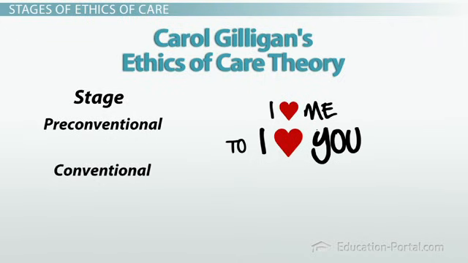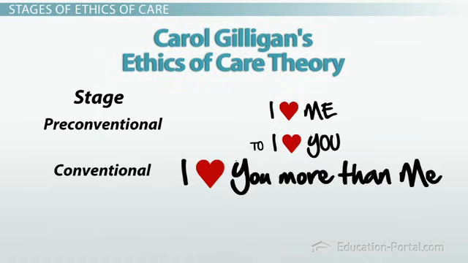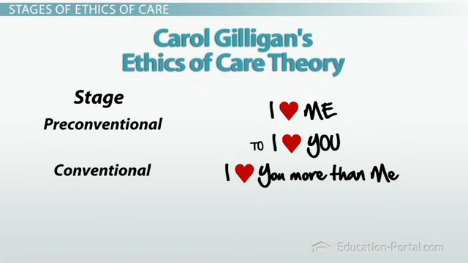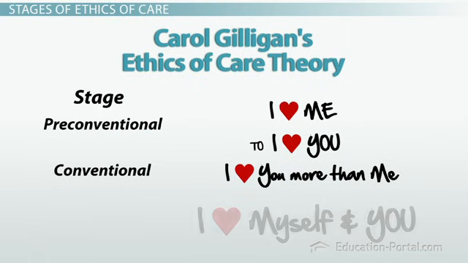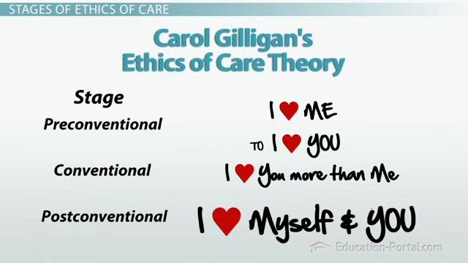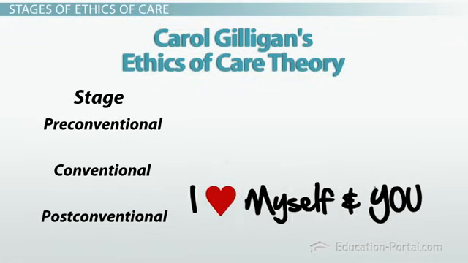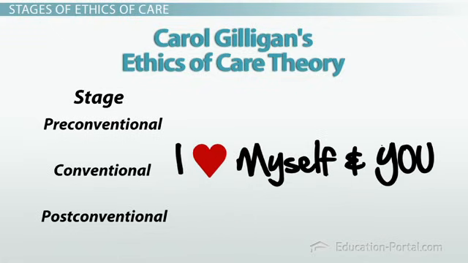In the conventional stage, the individual internalizes norms about caring for others and tends to neglect oneself. The goal is self-sacrifice. The transition is from self-sacrifice to the truth that the individual is a person and should be cared for too. The final stage, post-conventional, is the point in which an individual becomes critical of the conventions they adopted in the conventional stage and learns to balance caring for self with caring for others. The goal is a principle of nonviolence. Do not hurt others or self.